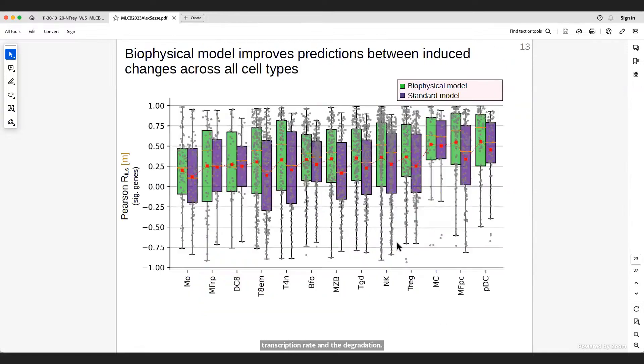And so, now when we look at the performance, again, in purple is the standard model that I showed you before that only predicts RNA abundance. And in green, you see the new biophysical model. And here, I'm showing you the performance is again the correlation for every cell type across different interleukins. And you see that for every cell type we see significant improvements, especially even for cell types where we already had pretty good performance like the PDC cells here on the right.